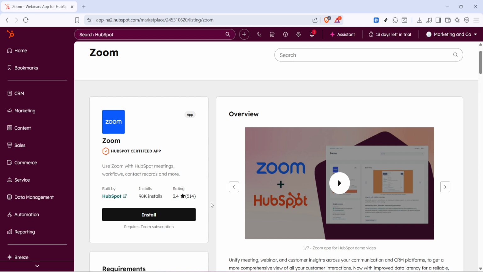That's it. By navigating to settings, opening integrations, checking connected apps, heading to the marketplace, searching for Zoom, opening the listing, and selecting Install, you've set up the foundation for syncing Zoom with HubSpot. Once connected, you'll be able to track Zoom engagement alongside your contact and company records, giving your team a fuller picture of customer activity.